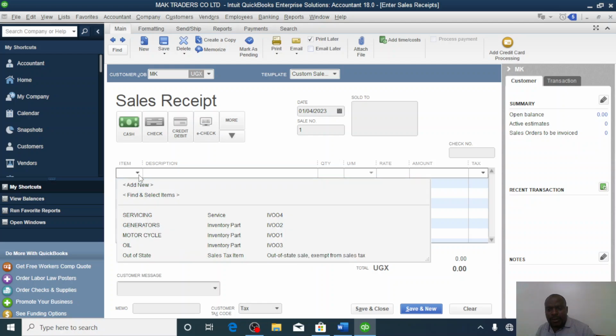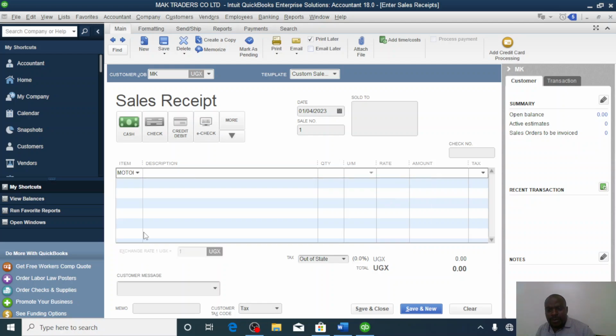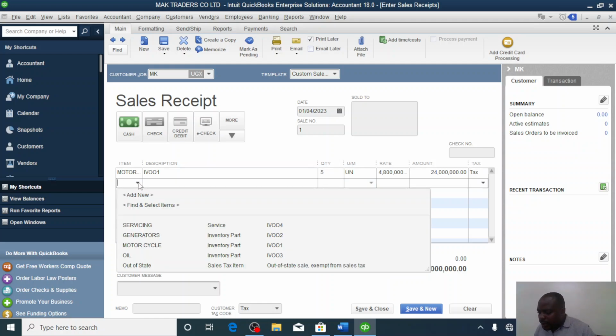Since we have them here, we shall look at motor vehicle quantity. We have 5 of them which were sold. Then we come back here, then we create another. We have 3 generators.